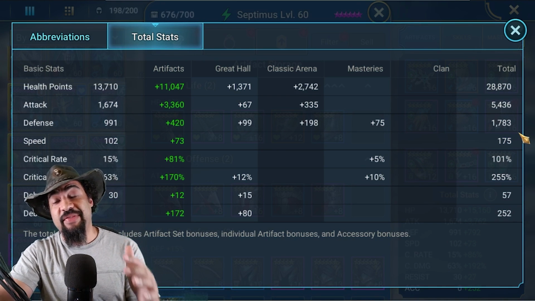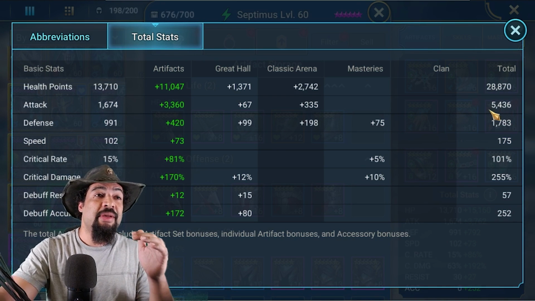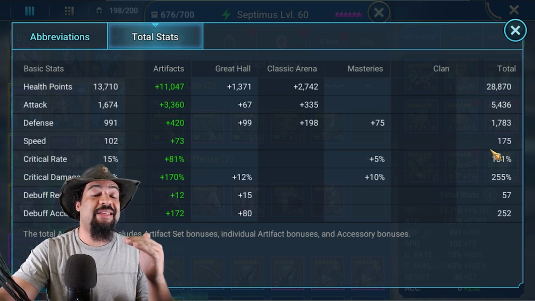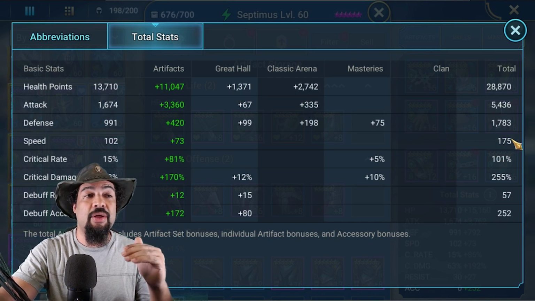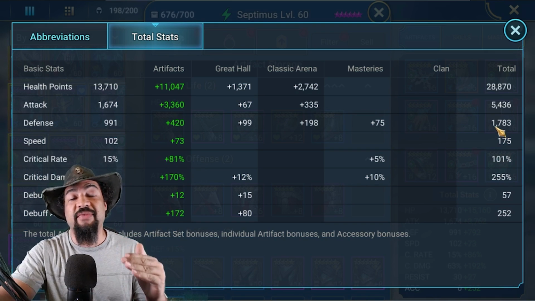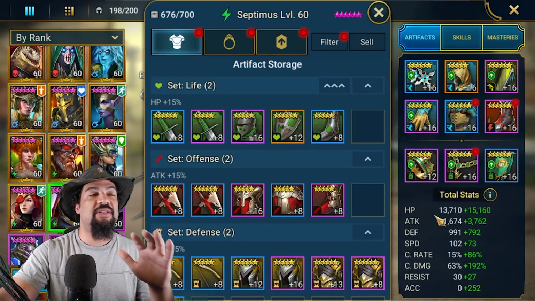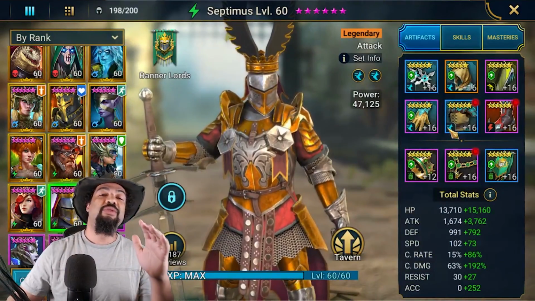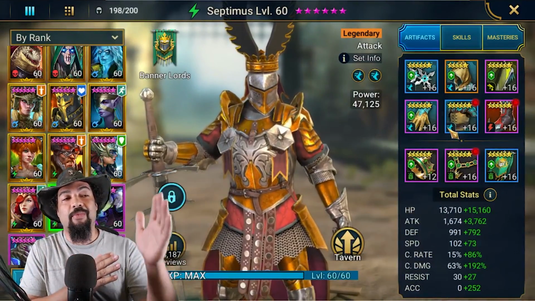Now you can see his defense is actually really low. We would love to have that higher, but it still works. Even at this range, even at this level, it still works. And you can see his speed is in that range, 175 to 178. All these speeds, you do want to double check in the calculator. Make sure that they work. You don't want to just rely on eyeballing what they tell you.